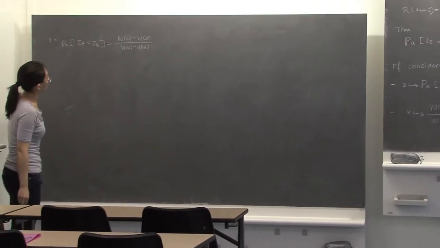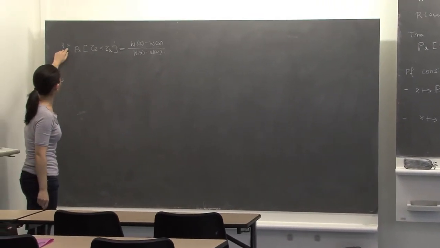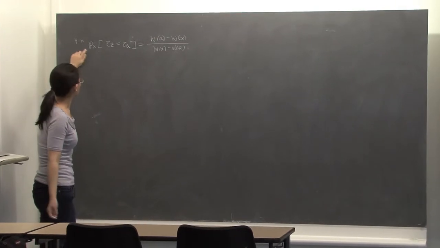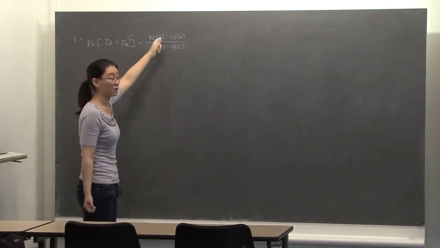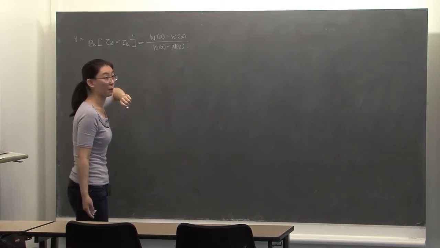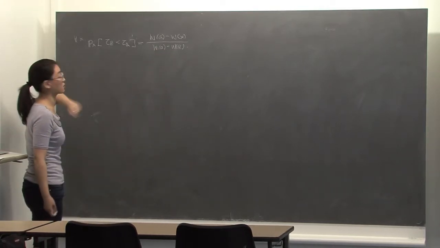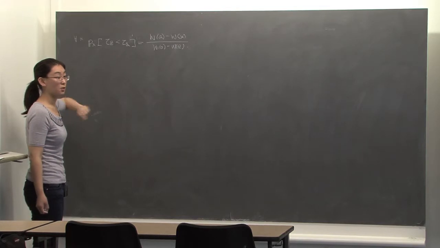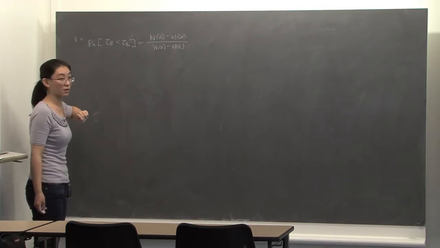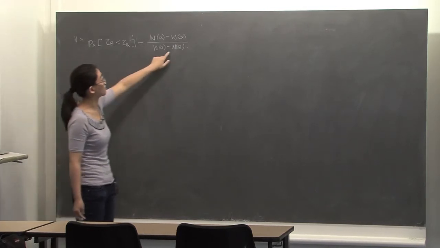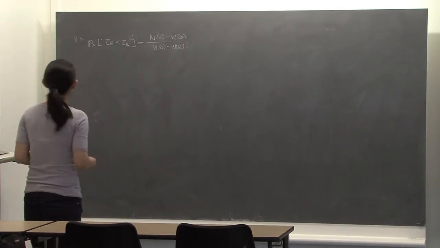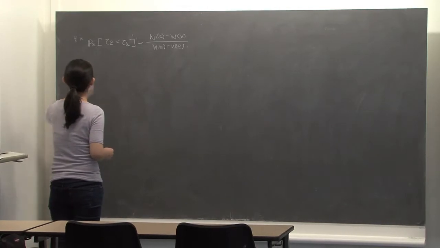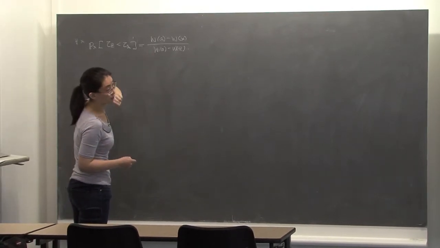So here we can already see the importance of the relation. This is the escape probability, and here's just some harmonic function. So once we know how to calculate the harmonic function, it tells us the escape probability. The left-hand side is not so direct to calculate at the beginning, but the right-hand side is much easier to calculate. Okay, so this is the relation between escape probability and the voltage.